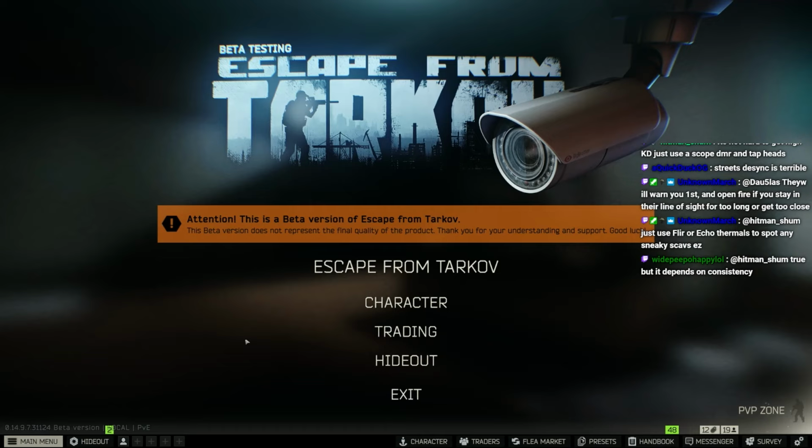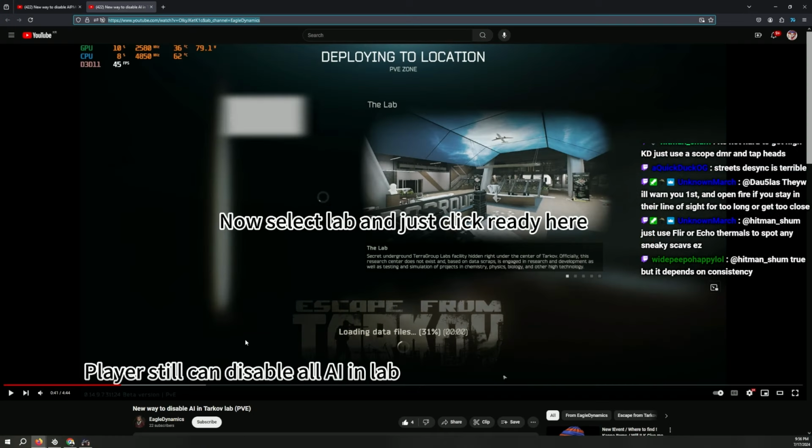So guys, it's been 3 times that Nikita and BSG have fixed the no AI bug. It seems like they kinda fixed it, but there's another way that has been found out by this guy. As far as I know, there might be more sources, but this is the only source I found.